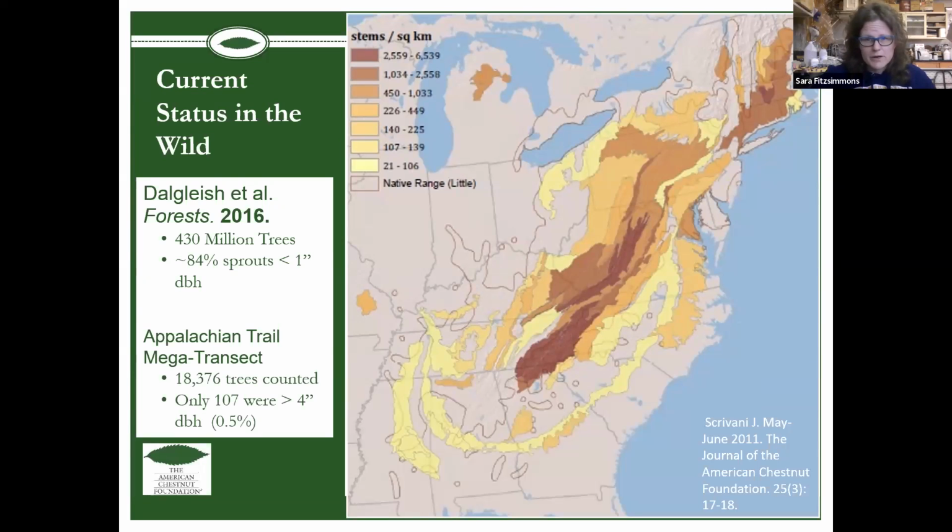Here's where we know about American chestnut. This is primarily from forest inventory data. There's still an estimated 425 million American chestnut trees out on the landscape. So even though they're functionally extinct and they're basically sprouts in the understory, there's still a ton of them. And we really want to focus on this area down here. I'm focusing on the southwestern portion of the range, where, based on a lot of genetic data and multiple replications of different types of studies, a huge amount of our diversity is, down here in the Southern Appalachians.